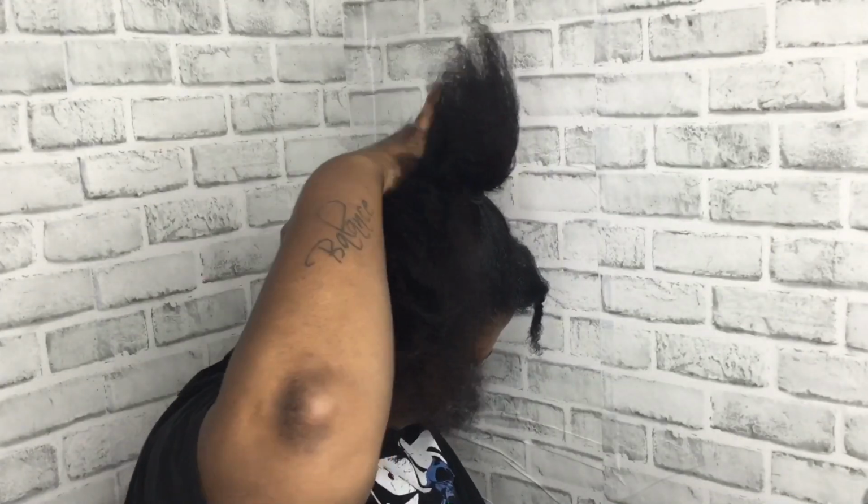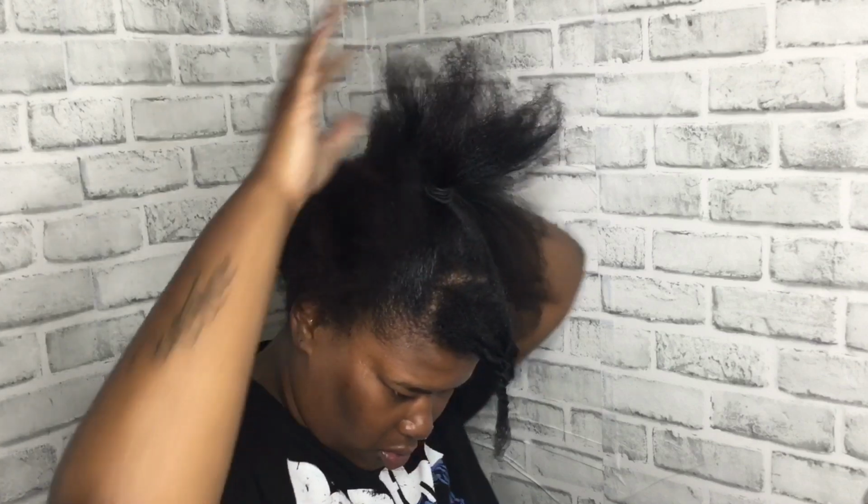I'm just going to take that edge wax again, which is the Murray's beeswax in the black jar. I recommend if you have black or dark hair, use the black jar. If you have colored hair, then the clear beeswax would be your best solution, because this wax has color in it and the color can stay if you don't brush it out. So I just recommend using that for darker hair.